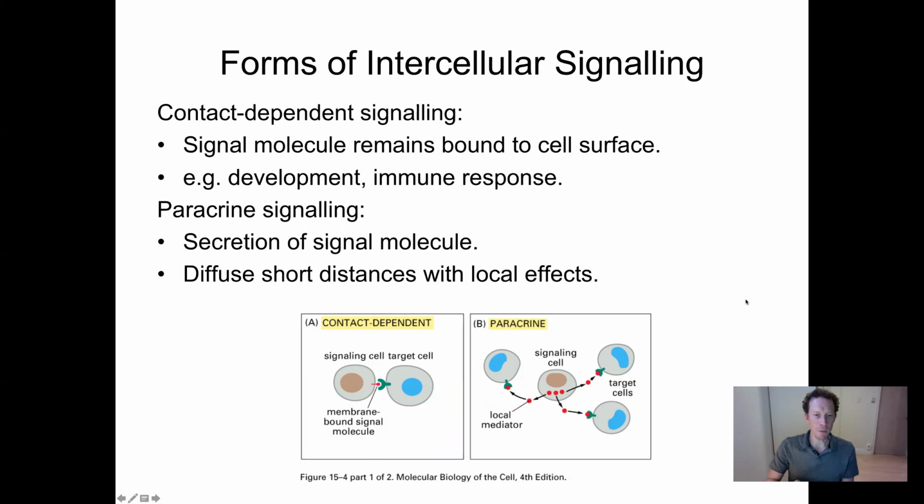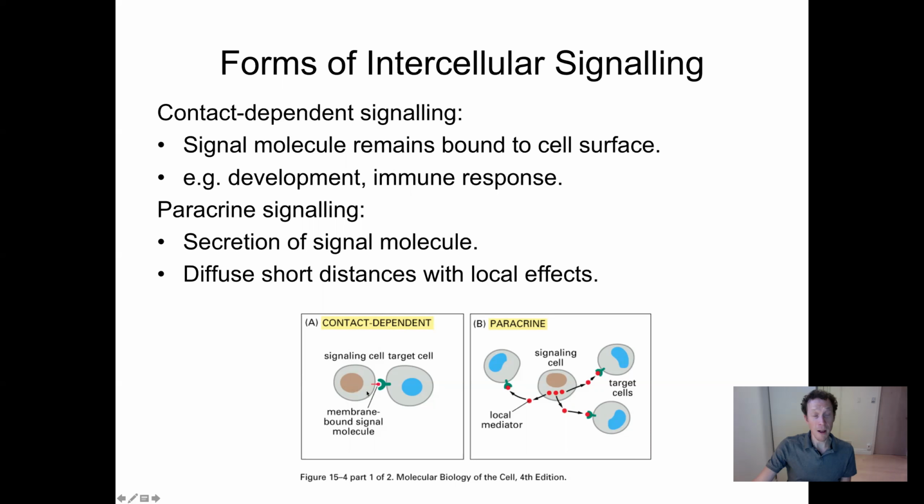So I'm going to talk first about 4 different types of signaling that occur between cells, and that involve chemicals. One is contact dependent, which is the first model here in A in the figure below. This involves a signaling molecule that remains bound to the cell surface. And we've looked at this already in terms of the immune response. So we talked about, back in the lectures on apoptosis, the Fas ligand and the Fas death receptor. This was a form of communication where cells directly had to make contact with each other.